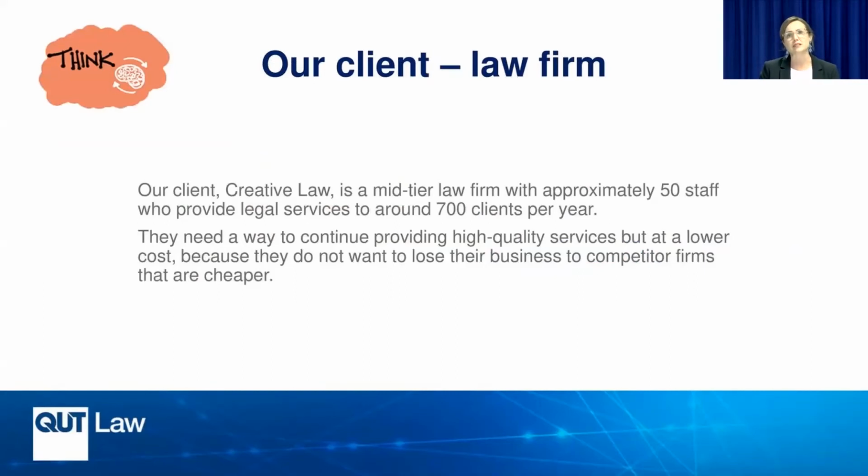They are a mid-tier law firm with approximately 50 staff, and they provide legal services to around 700 clients per year. This particular law firm needs a way to continue providing their really high quality services, but to do so at a lower cost, because they don't want to lose their business to competitor firms that are cheaper. They're being undercut by other firms in the market.